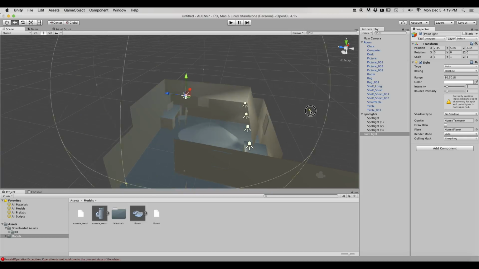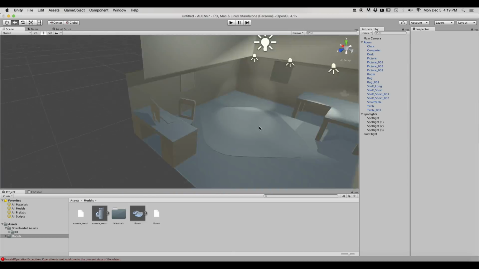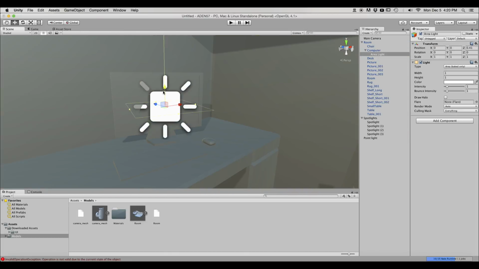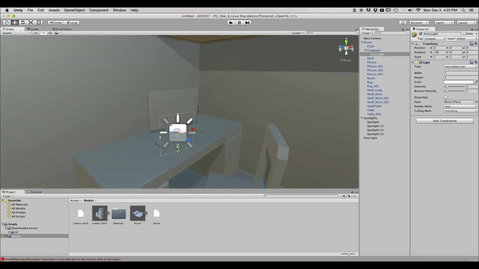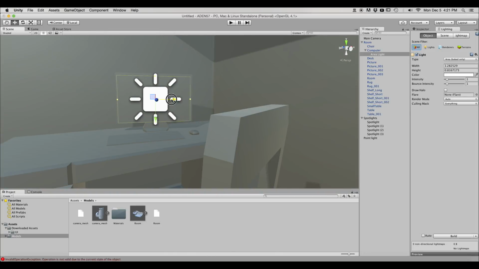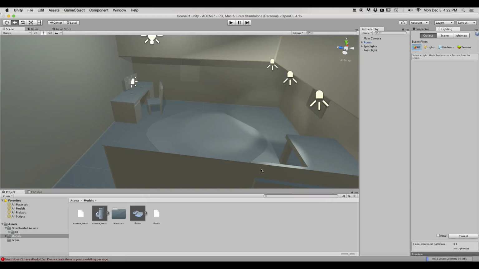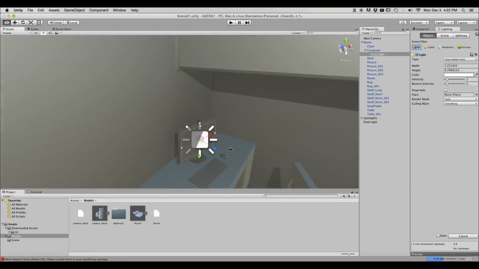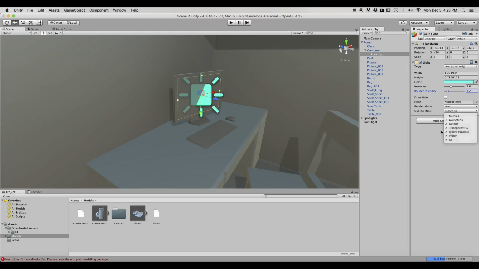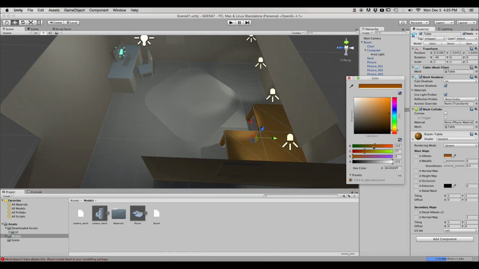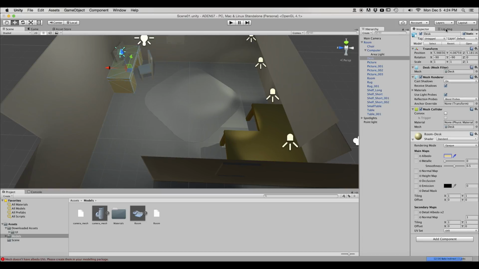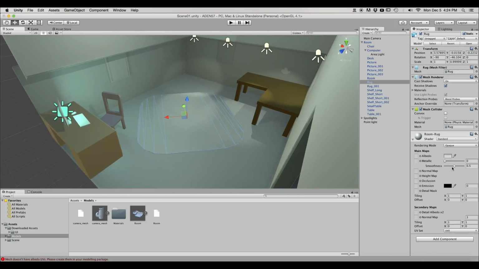So, this video is mostly going to be me setting up the lighting setup for the room and the materials too. And I really haven't done this much before, so this is kind of an experiment. I mean, I've played with the light mapping stuff in Unity, but I haven't played with different kinds of lights and angles and stuff like that. So this is kind of an experiment.